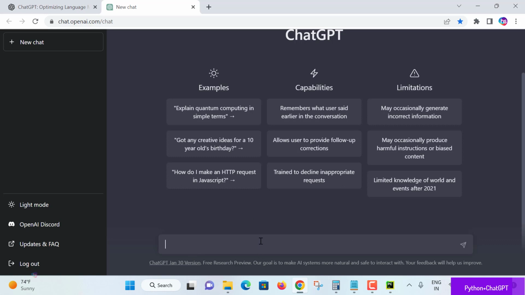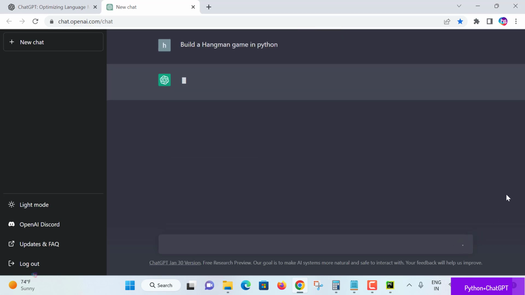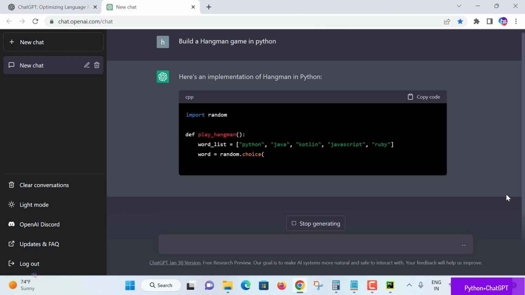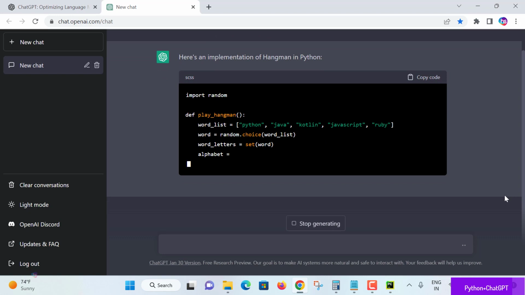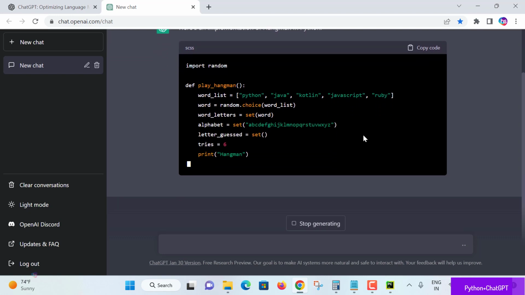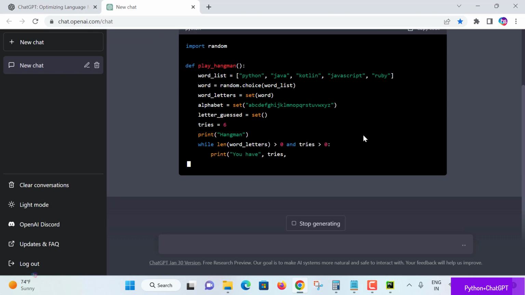Now my query is simply: build a Hangman game in Python. Let's see what ChatGPT does. Yes, it takes a fraction of a second. Here is an implementation of Hangman in Python. It is writing a great code for us. Wow, it's creating an import random statement.